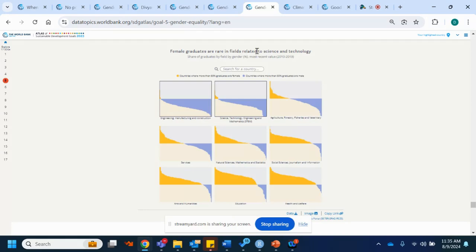So this kind of tells you a little bit of the fields that the two genders are going into, and we have a longer piece in the story about green jobs and how it connects to that. But I won't get into that. I just wanted to mention that we don't have data for every year here. So we actually use data from 2010 to 2019, and we take the most recent value available for each country and present that information together.